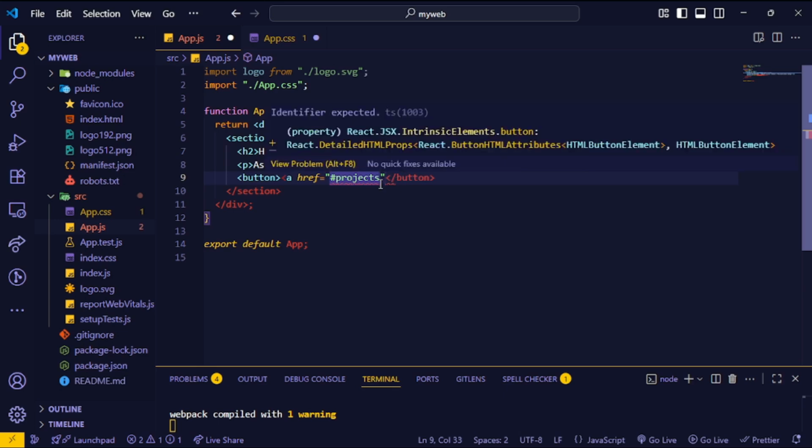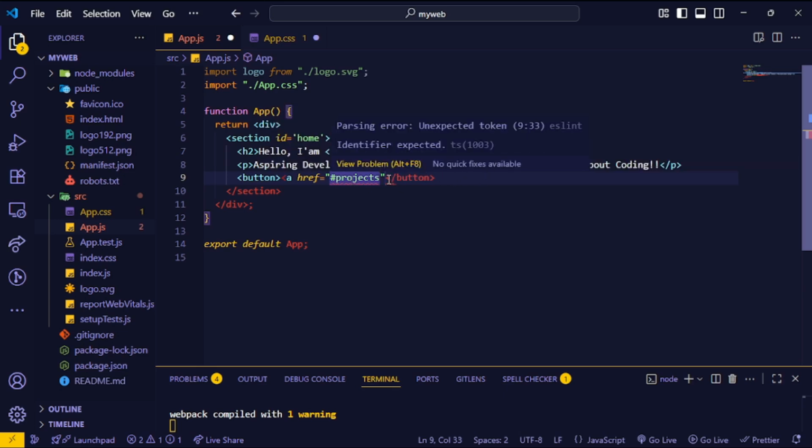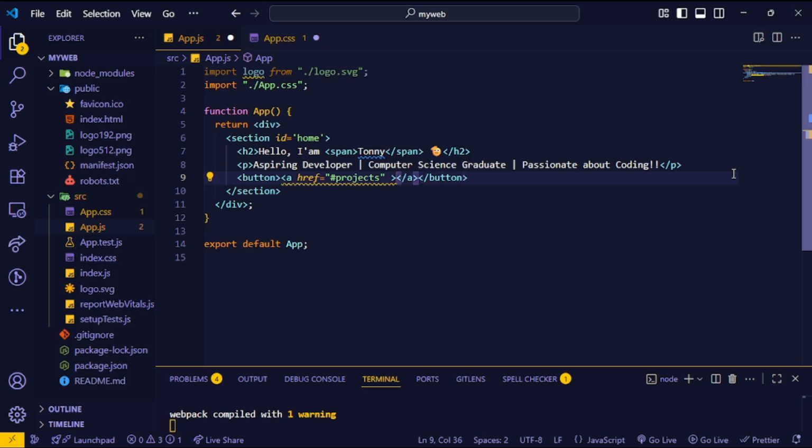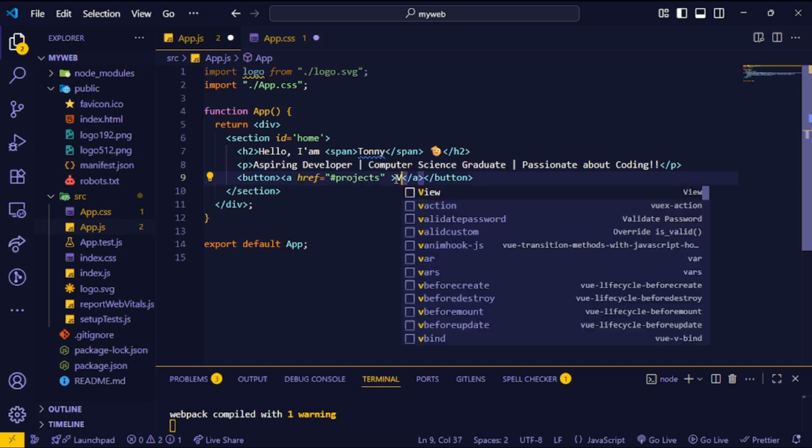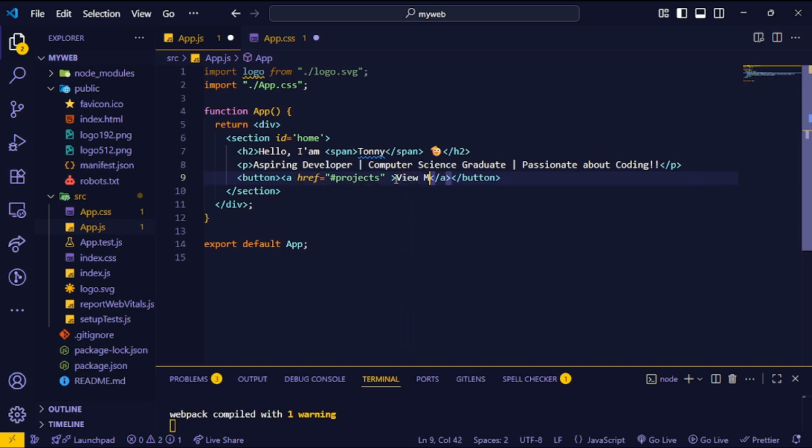So projects, and then we close it here, and we give it the wording, the menu title that will be displayed for us to click, then we are navigated there. So say view my work.